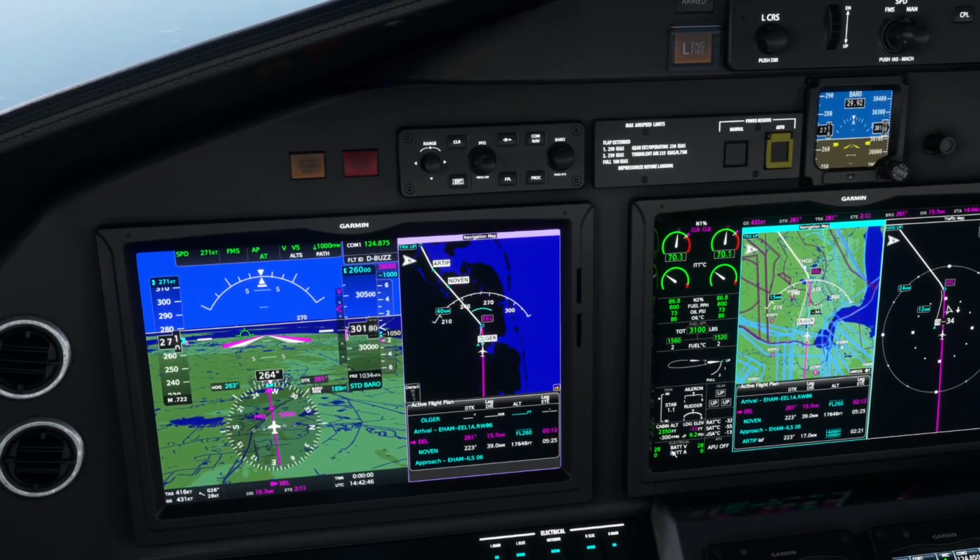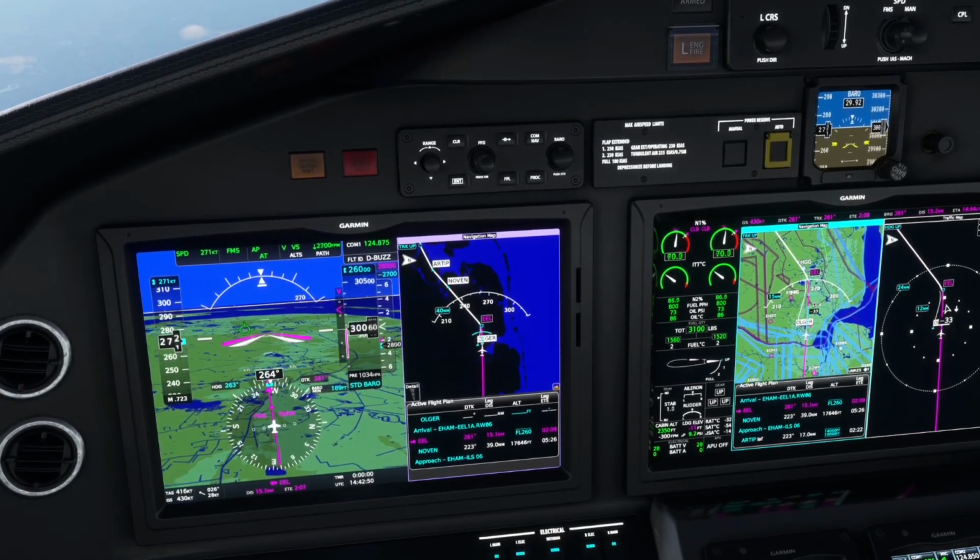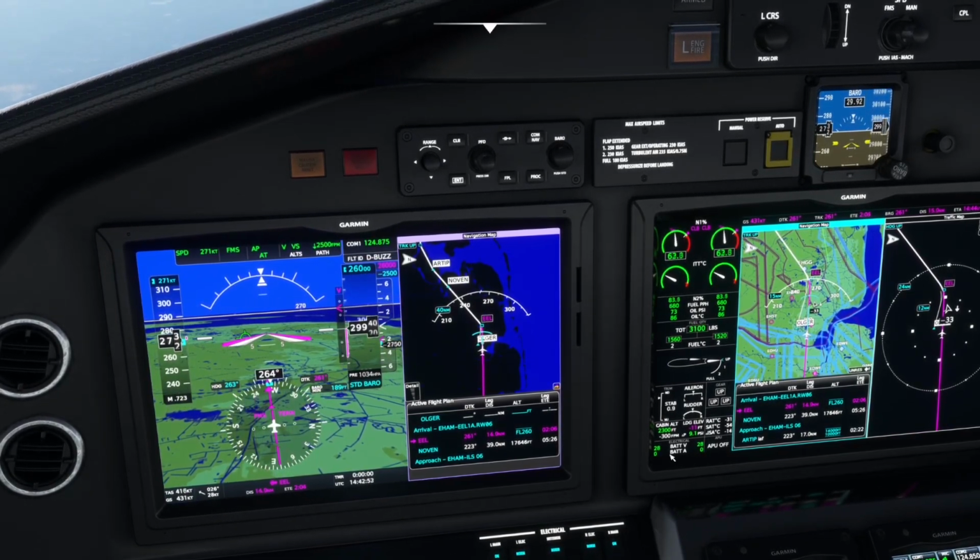2,500 feet or better, so I'll put that in. 2,500 feet.